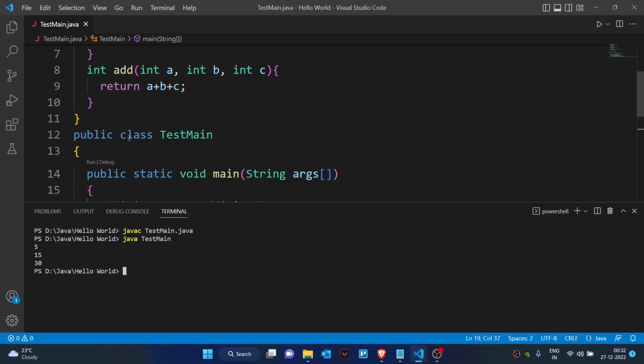Method overloading is an example of compile time polymorphism, which we'll be seeing in a later video. In Java, method overloading cannot be performed by changing the return type of the method only. Return type can be the same or different in method overloading, but you must have a change of parameters, either in the number of parameters or in the data types being sent through.